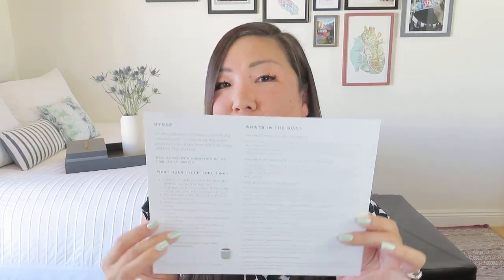Let's see what else we've got. I think I did finally find the product card here at the bottom. Wow, this is really pretty — look at the pretty card they made us this time, it's got a wall hanging, a plant hanger, and some candles — very hygge. So this is what the product card actually looks like: one column tells us a little bit more about what hygge feels like, and then of course all the contents of the box, which is basically what I've been reading from. And then we have one final item, and this just looks so soft and cozy. It feels like a nice fleece.